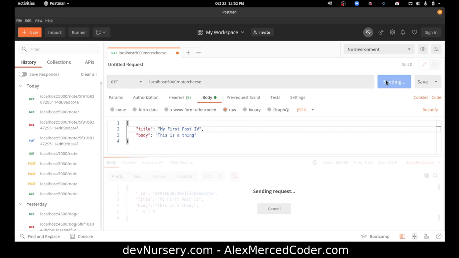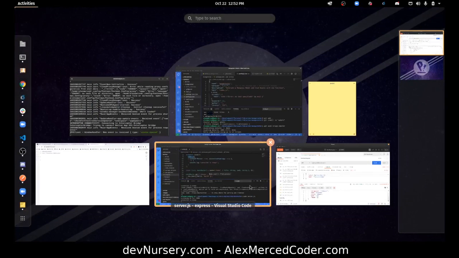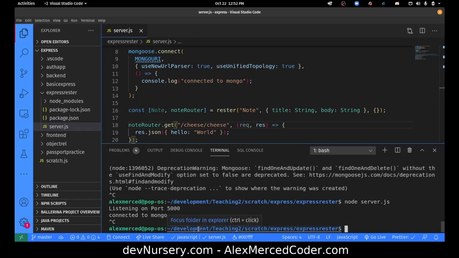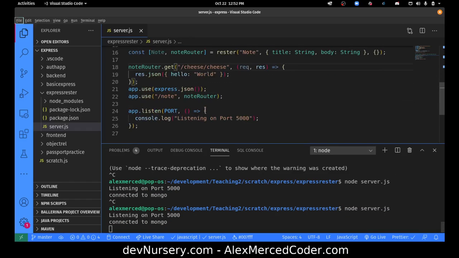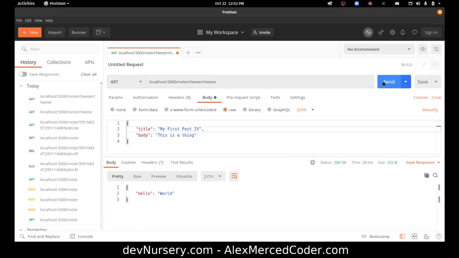Although that's probably going to collide with the other one, so I need to do something like /cheese/cheese. There you go. So you get hello world. So you can add additional routes. It's pretty cool, pretty flexible, pretty customizable.